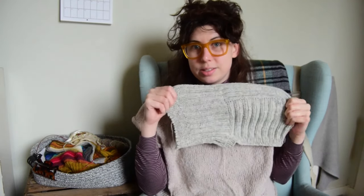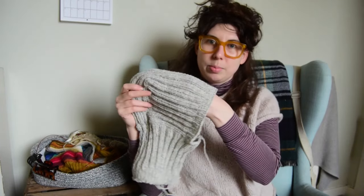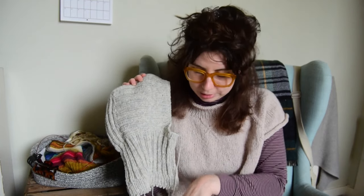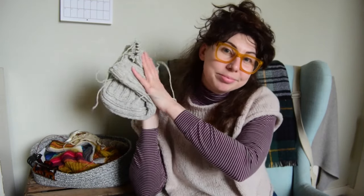I'm gonna unravel this, and then I'm not in a rush to remake a hood. I've been seeing a lot of bonnets recently. I've not really thought about making a bonnet, and now suddenly my Instagram page and my TikTok page are full of bonnets. So potentially I'll make a bonnet out of this, because it's a good amount of yarn. It's probably actually too much for a bonnet, but yeah, didn't work out so well. So that's getting a little frog, but thanks for sticking around for the journey, frog.